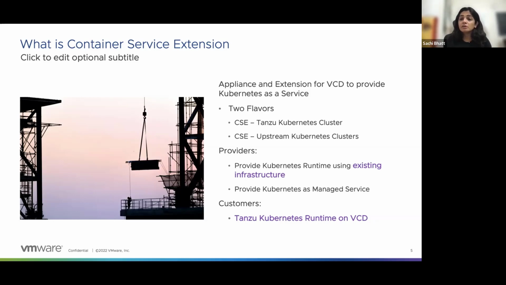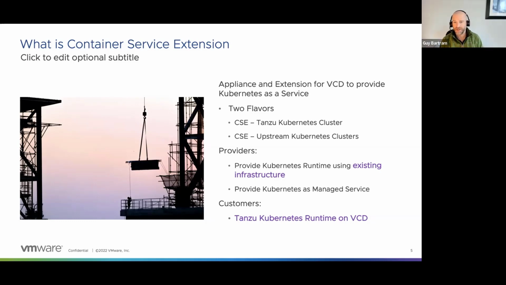And the value add for container service extension is that you can plug it into your existing VCD infrastructure, and using the customer's existing resources, they can start offering Kubernetes as a service. And yeah, it's free, right? Yeah, it is free.